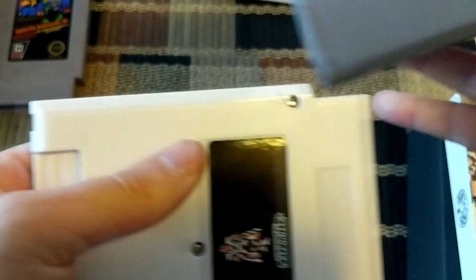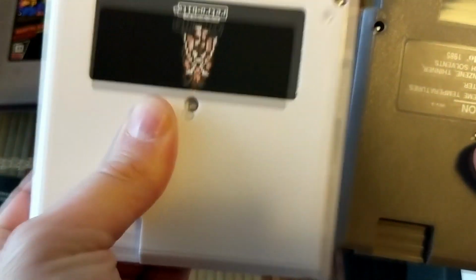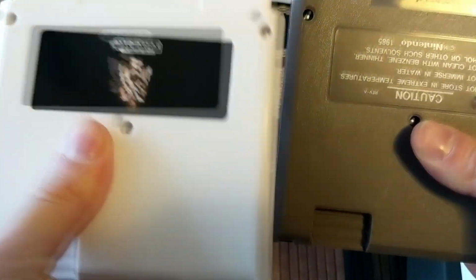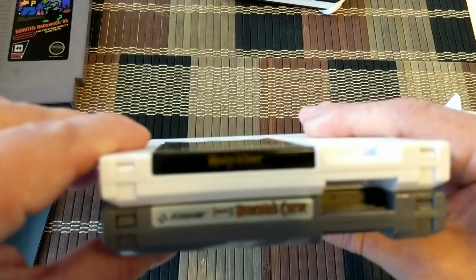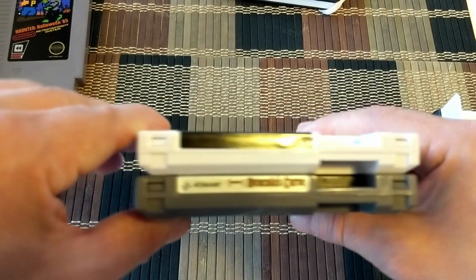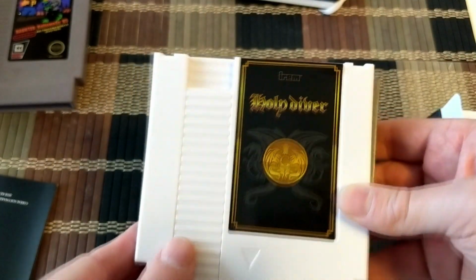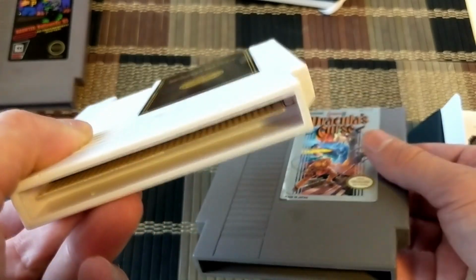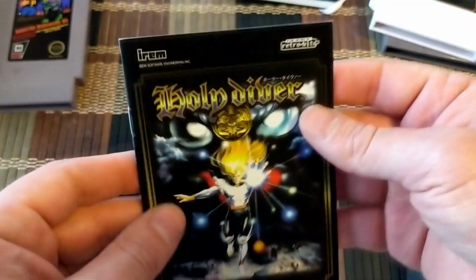It sounds a little different, but honestly, pressing on both of them, this feels a little bit tougher than this one. Like the Castlevania seems to have a little more flex. So that's actually a good sign. A good sign for durability purposes, sounds pretty good. Other than that, dimensions are pretty good. Looks good. There we go. When I open it, we'll take a look at the pins. See how that goes. And now let's take a look at the manual.